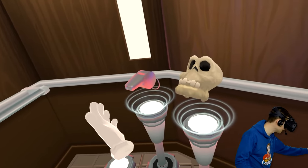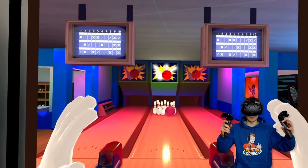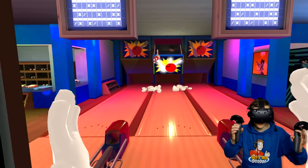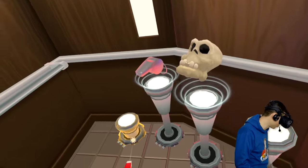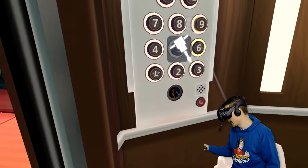Wait, maybe we can use this to get the train to actually move, you know? Because anytime a hunter wants to seek out a prey, they look for things that move. And you know that because every time something moves, you're like, hey, what's going on over there? So we gotta build a train and then use this to make it move. All right, I like this plan, people.